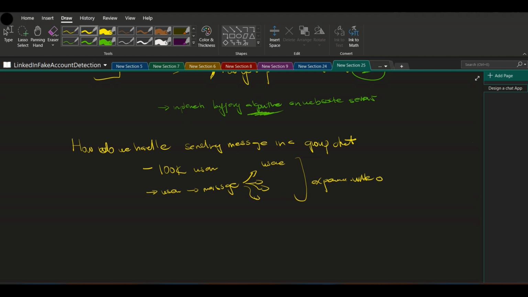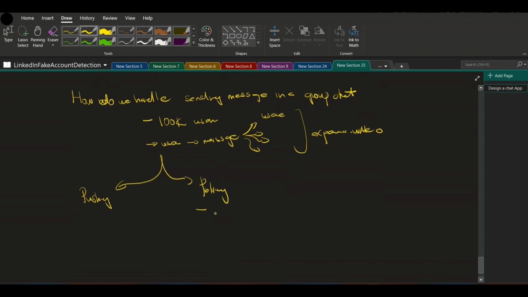So we need a way to solve this. Before we get into that, I want to say that there are two ways this is actually done: it's called pushing and it's called pulling. With pulling, the user hits an HTTP request to request all the messages that have been sent in the group. And with pushing, with WebSocket, we push all the messages to the users.